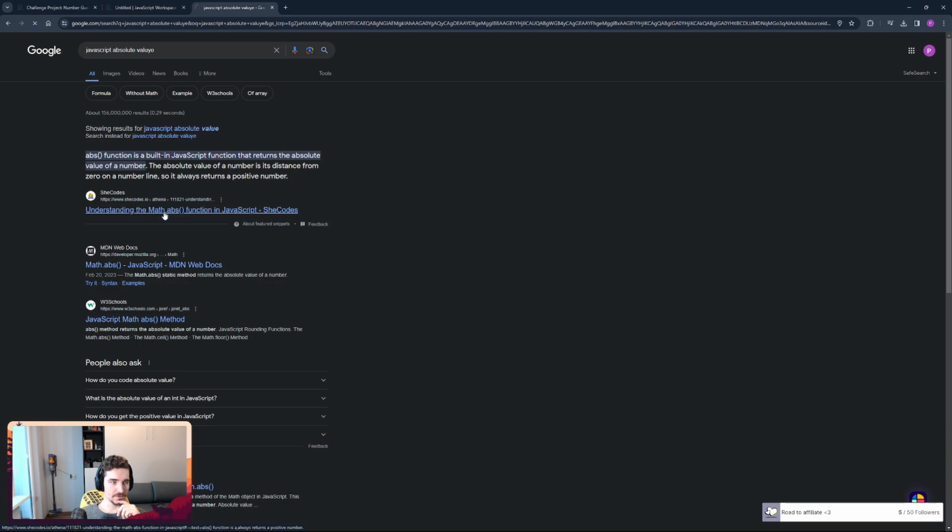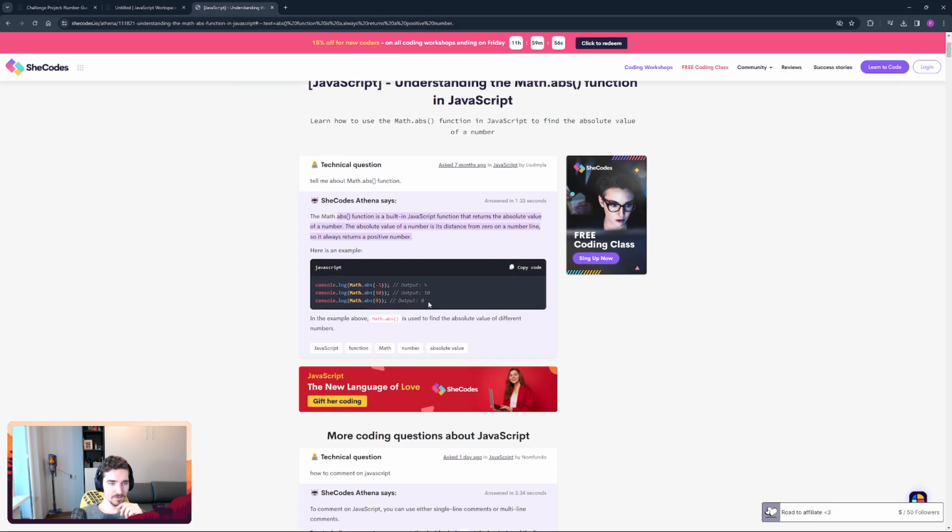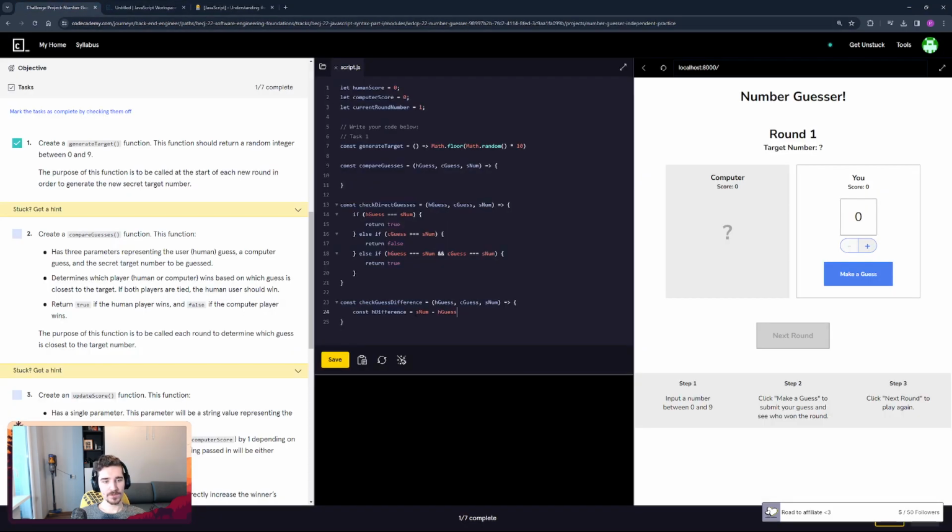Oh, it's the same thing as Python. Math absolute, okay. So we just put this in parentheses and do Math.abs. So that should give us the difference between the human guess and the secret number.